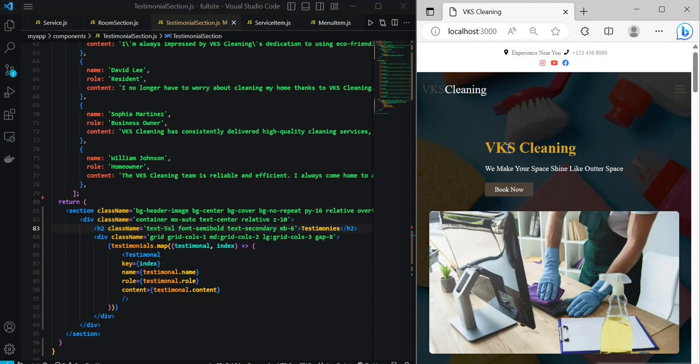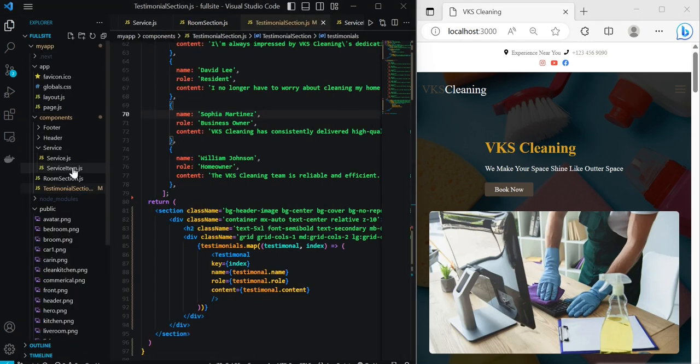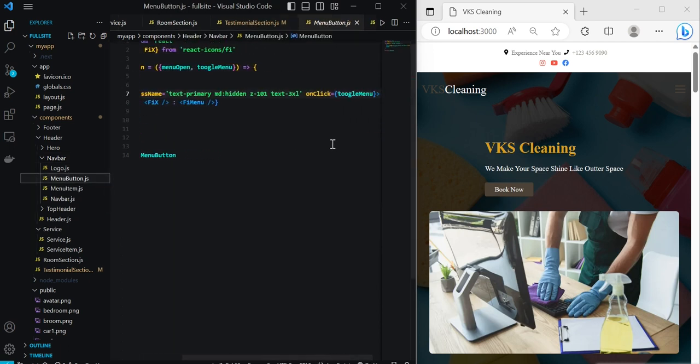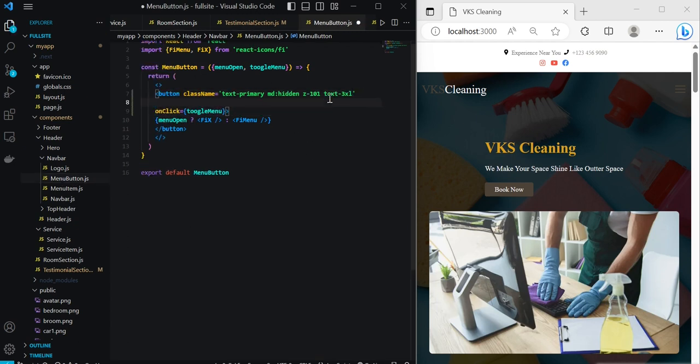Let's fix that really quick. Let's save this file. Let's go to our header, nav bar, menu button, and right here, I think you have to do this Z index separate.